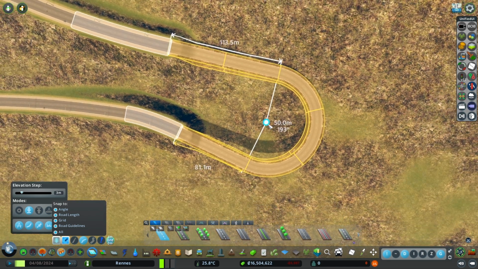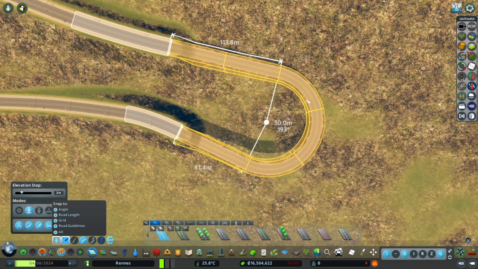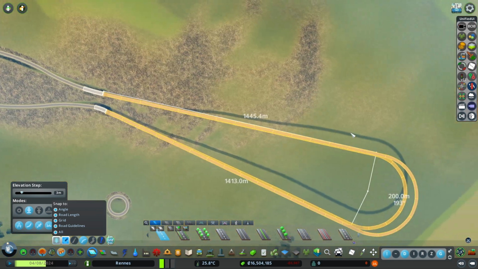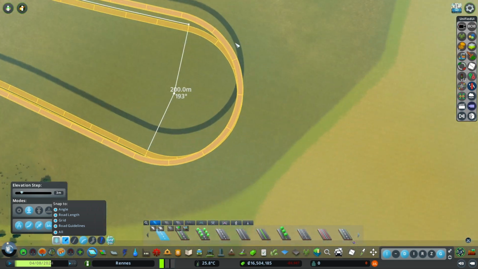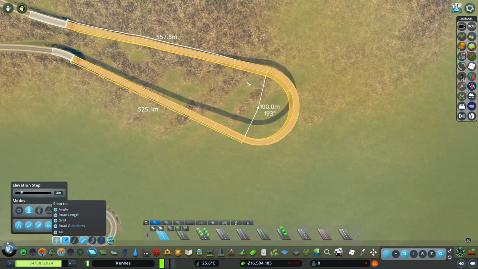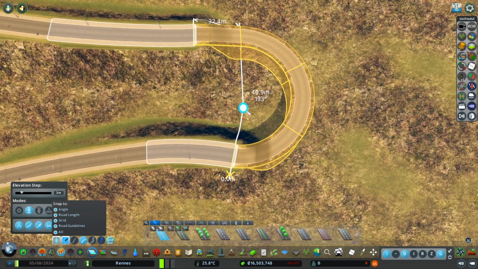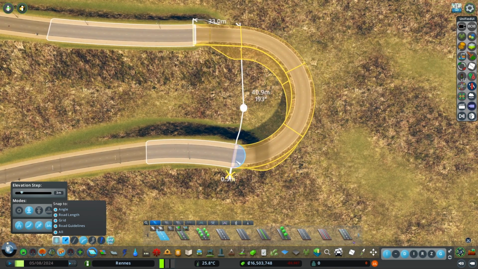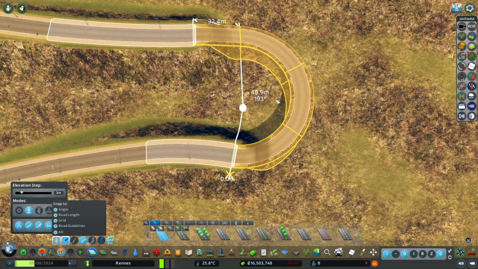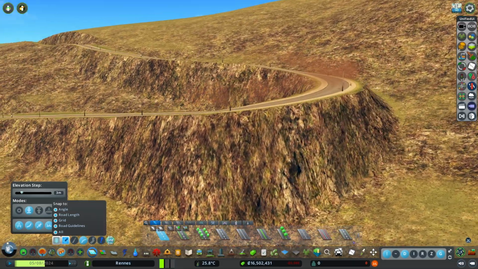And yeah, we don't have a lot of options. We can move the circle if we want to. I believe we can, yeah, we can use plus and minus to increase the radius as well. We can use the plus and minus keys, and it moves all over the map. So this is the smallest radius possible here in this situation. Let's do the smallest one actually. I kind of like that. And press enter, and it will create a loop like that.